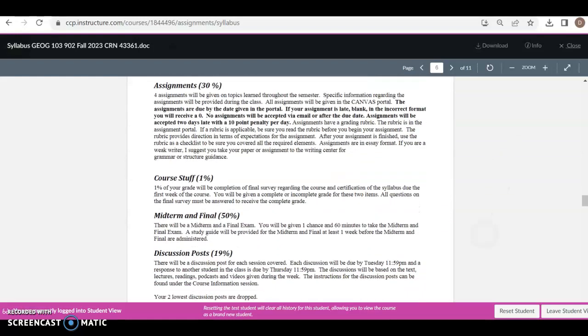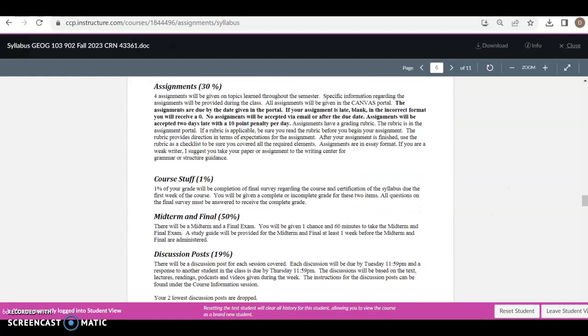It is assignments, which will be worth 30% of the grade. There are 4 of them throughout the semester. There's one on population, one on urban patterns, political geography, and religion, or language. I can't remember. Language or religion is another assignment that you have for the semester. And so you don't want to miss those deadlines. You do get one dropped assignment, but it's really important for you not to miss those deadlines, okay?